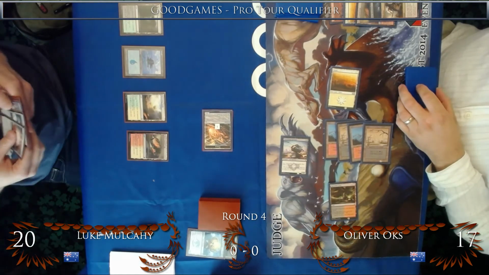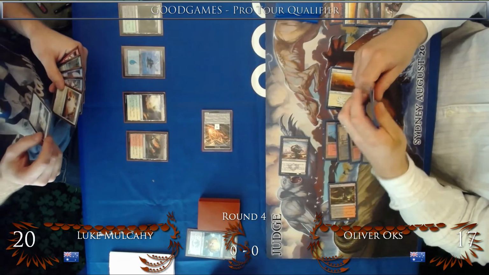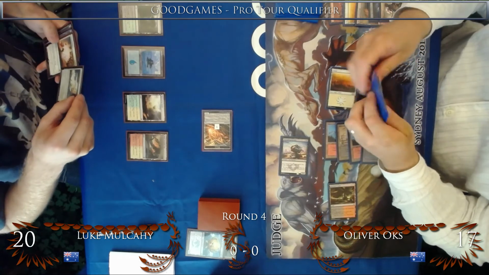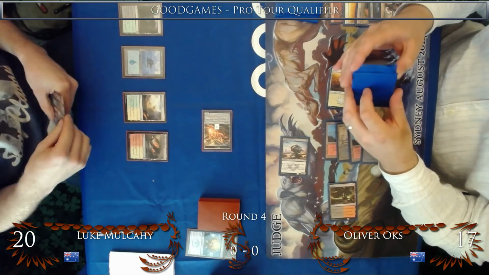So we see Luke attacking with... do we know what this is? We do not. He's still got his Mystic of the Hidden Way in hand, and that's the only card that Oliver knows about. And I imagine that he's played the morph here just to hide the information, keep the Mystic for later. And I think he's probably trying to extract the maximum value out of his End Hostilities there.